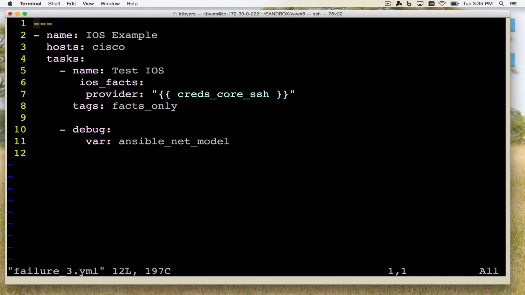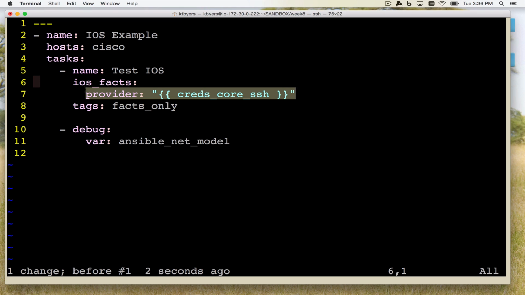So we go back and we remember that spacing and indentation matters. So when we're doing tasks, the name string, the ios_facts, and the tags all need to be indented the same. So that needs to be indented at that level.